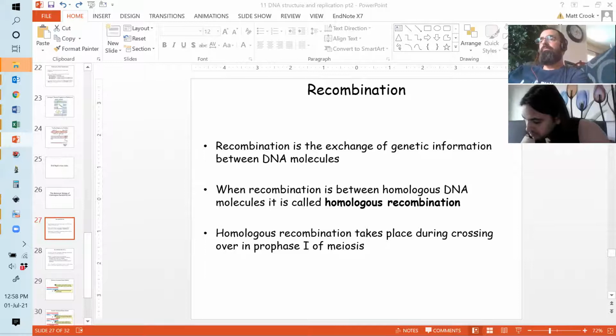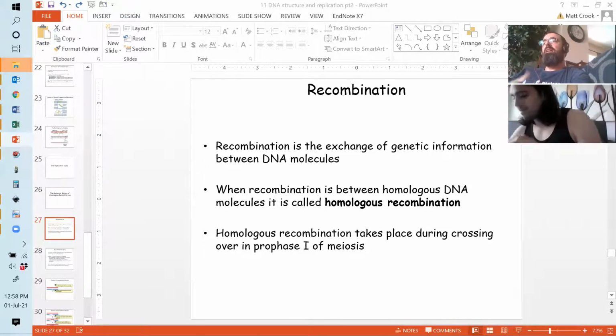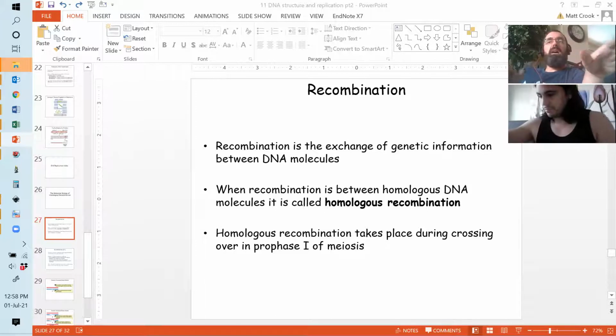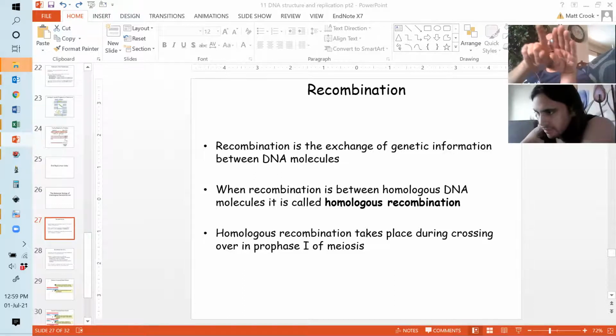So the key requirement for homologous recombination is you have to have either a homologous piece of DNA, which is the case in meiosis, the homologous chromosome, or a sister chromatid, in mitosis, to use as a template, right? This is a key critical requirement. You have to have some kind of DNA there that is close enough a match to the bit that needs fixing that you can use it to line up the broken ends and fix it.